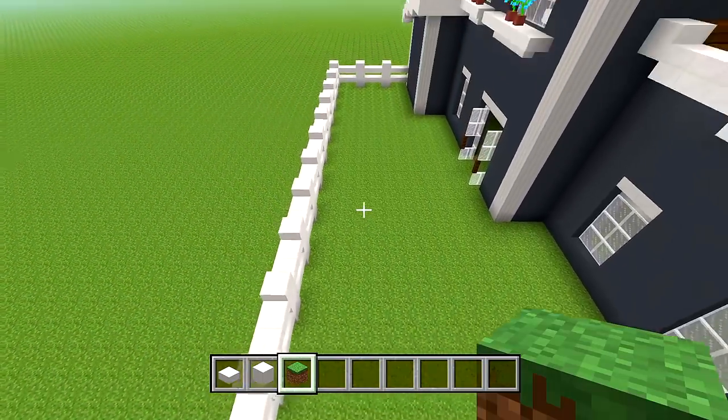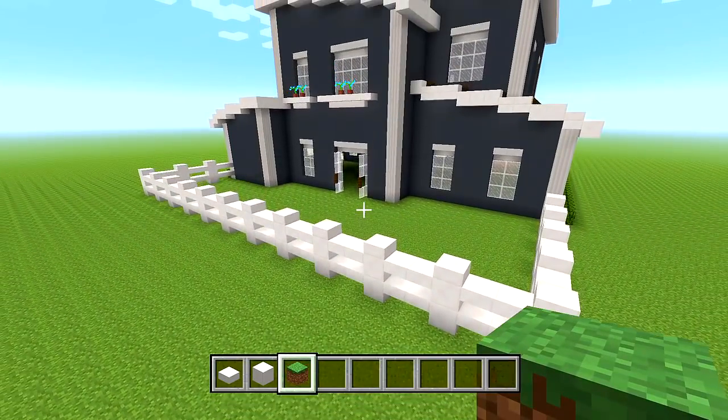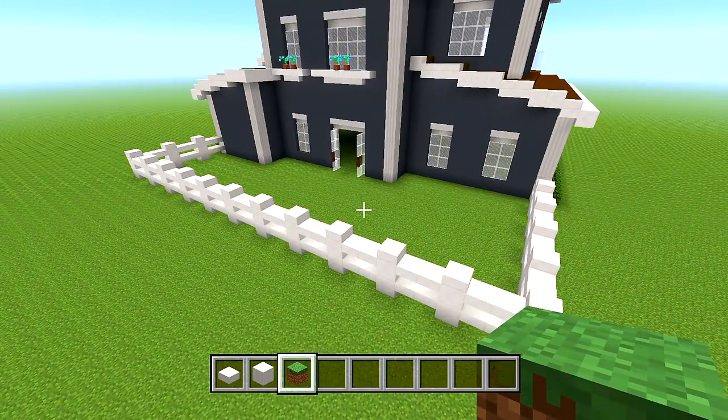So there we go, that is the backyard so far, with a nice, kind of looks like a little picket type fence. So there we go.